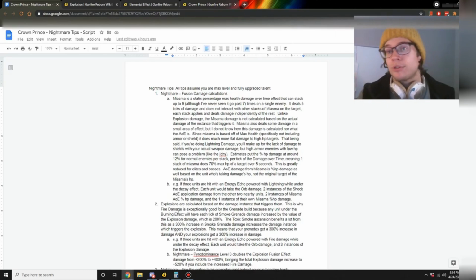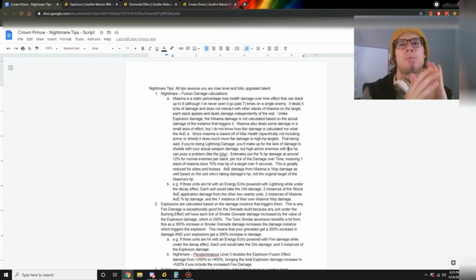Alright, this greatly reduces for elites and bosses. This is probably a review for most of you, but normal enemies take that full percentage damage, elites take less, and then bosses take even less. So some bosses are going to take more damage from Miasma than others, because the Golem is pretty good as far as a Miasma damage build, because he's full HP. The final boss is the same way, but the worm, the Ichthyosaurus, poses probably the biggest problem for Miasma builds. It's just not very strong against his high armor. And I think he's split straight up 50-50 health and armor. I could be wrong about that, but I think that's the way it works.